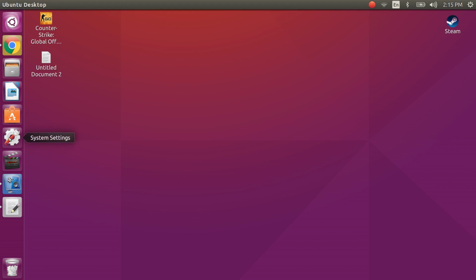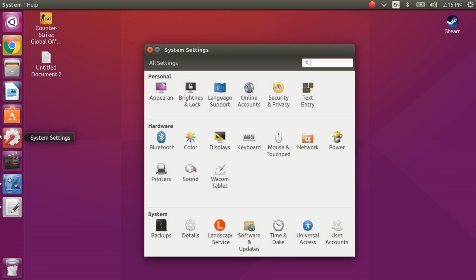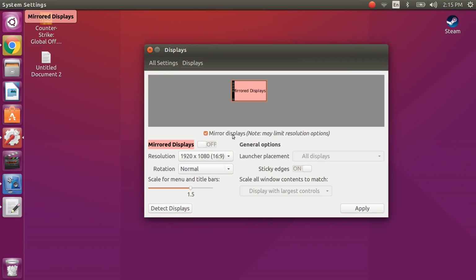So what you want to do when you plug in your PC is plug it in through HDMI. You want to go to System Settings. It'll automatically detect it, but it'll automatically put it to duplicate screens. You're going to want to go to Displays, and you're going to want to Mirror Display. Because if you don't hit Mirror Display, it's going to duplicate the display, and then you're going to have two displays, and it's really, really annoying.